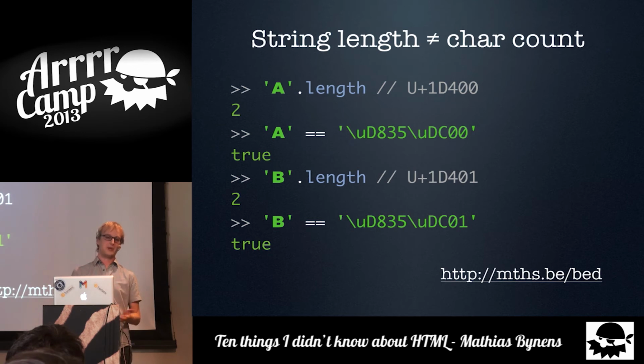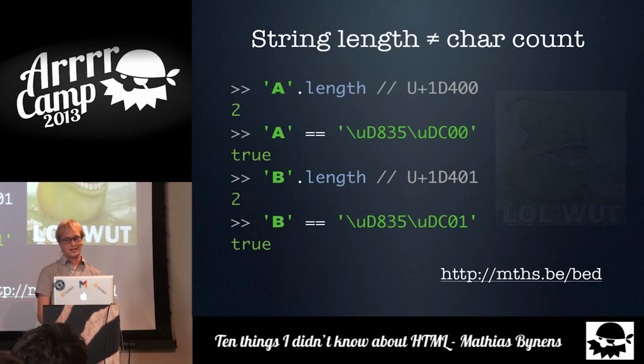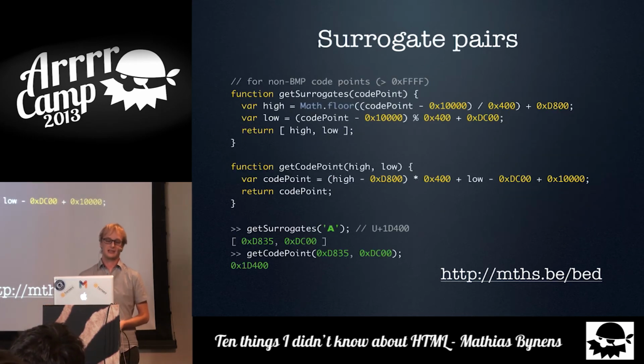Of course, this is a huge pain to deal with because we're all humans and we want to think in terms of Unicode symbols or Unicode characters, and we don't want to deal with this surrogate pair stuff, but unfortunately we have to. There are even formulas that determine how these surrogates are being calculated, and here's the JavaScript implementation of that. I don't want you to remember this or anything, but the point is, if you want to do something as simple as counting the number of symbols in a string, you basically need to know all of this just to do it right. And that's a bit of a pain, right?